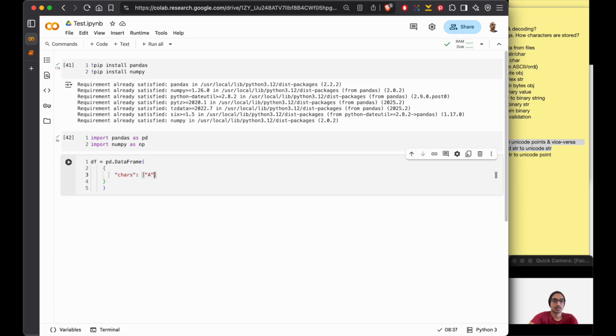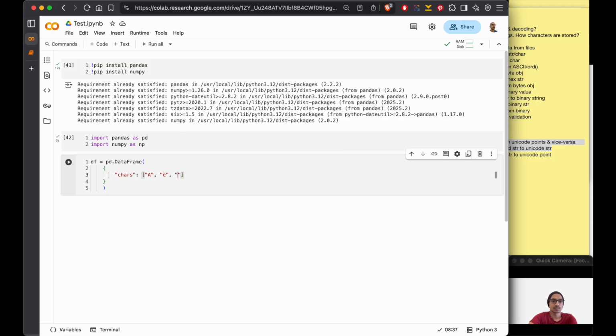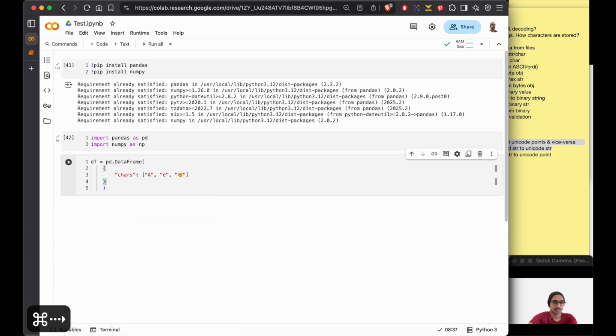I'll use maybe a special E or something like that. By the way, on Mac you just have to long press the key to get those options. Maybe I'll introduce an emoji. To get the emojis on Mac, you just have to double click the function key. Right, just these three, I think that's sufficient.